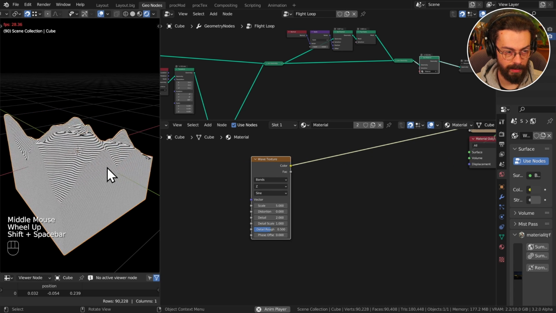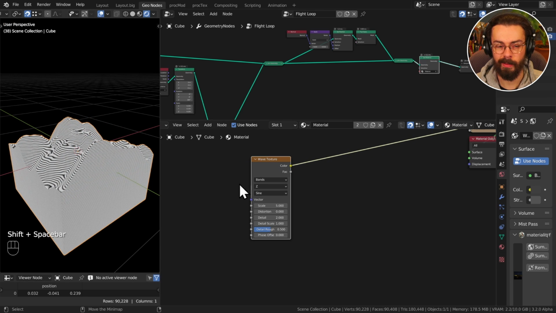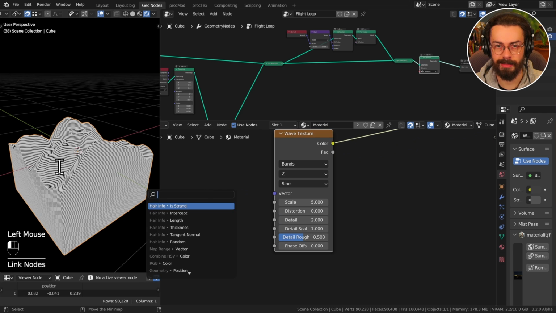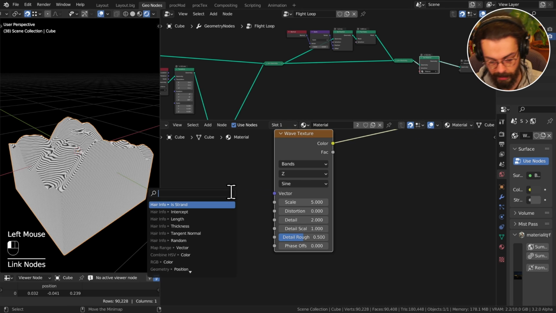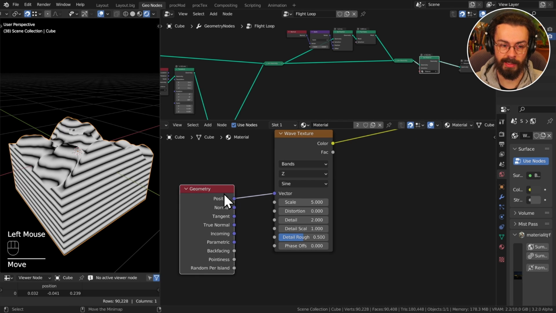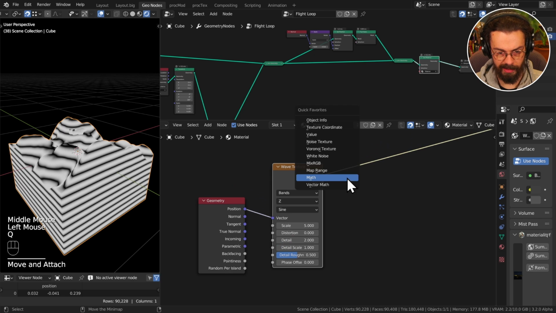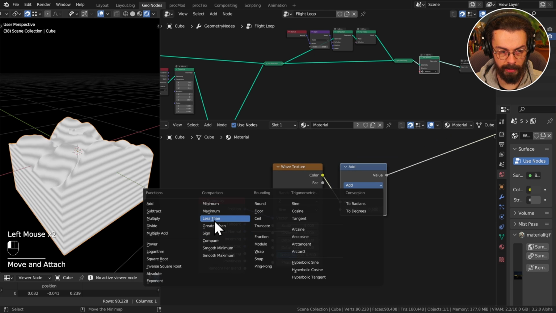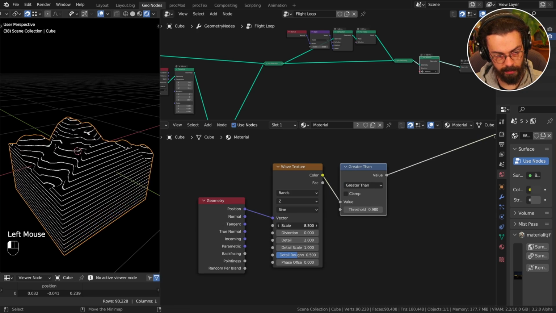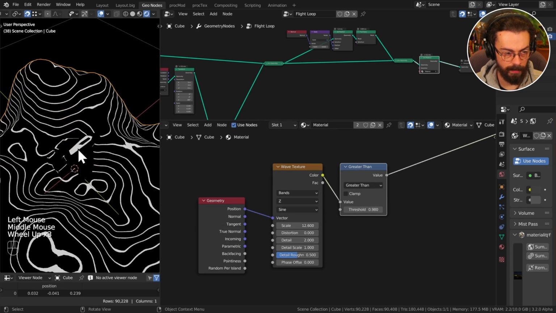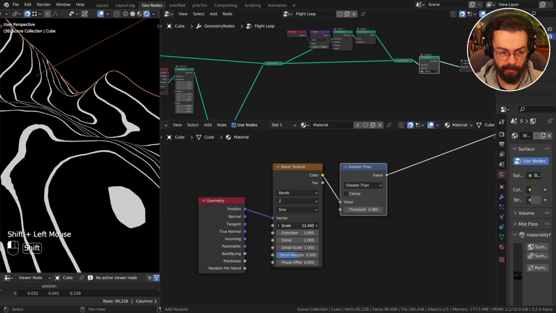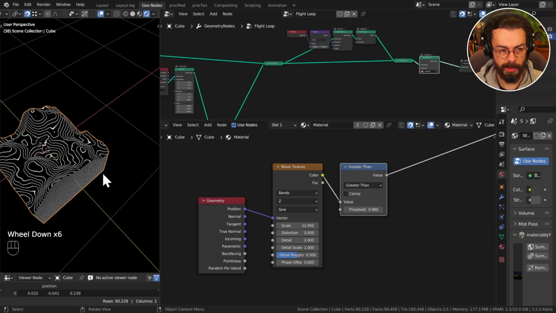So this is pretty good. However, right now this is using the generated coordinates by default, which means that if this changes size in the Z-axis, it's going to change the scale of your wave texture. So if we just type in position, it's going to give us the geometry node position. It's fine with it set to sine. I'm going to use a math node, so converter math, set this to greater than. Now we've got some contours, not perfect contours. You'll see whenever we're on the top of something, the line width gets much thicker. Unfortunate, but we're going for kind of a cheap shader here, so that's fine.